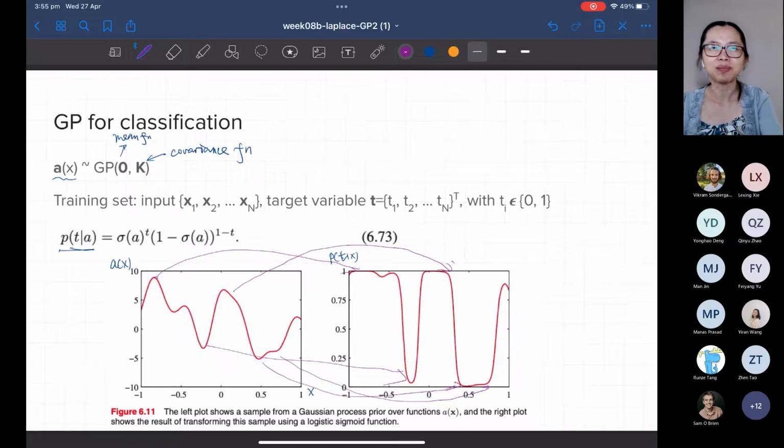Okay, so that's easy enough. We haven't really done anything new. We just take a Gaussian process, slap the logistic regression output function onto it, and call this a Gaussian process classification model. All right, great. Once we have stated this model definition, now we need to solve two questions. One is how to learn. The other one is how to predict.